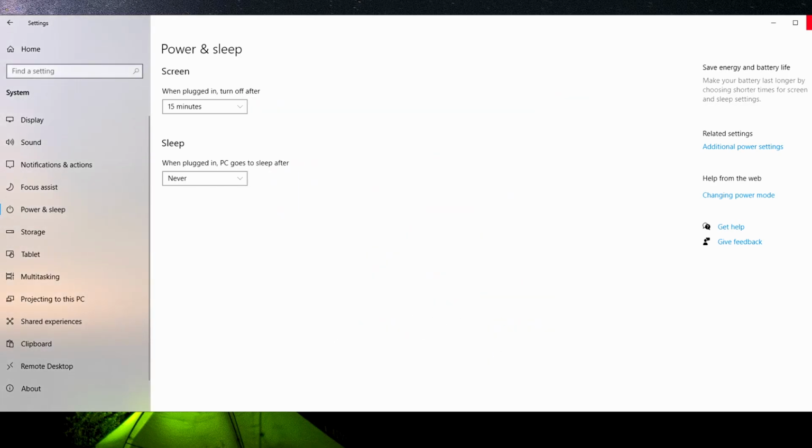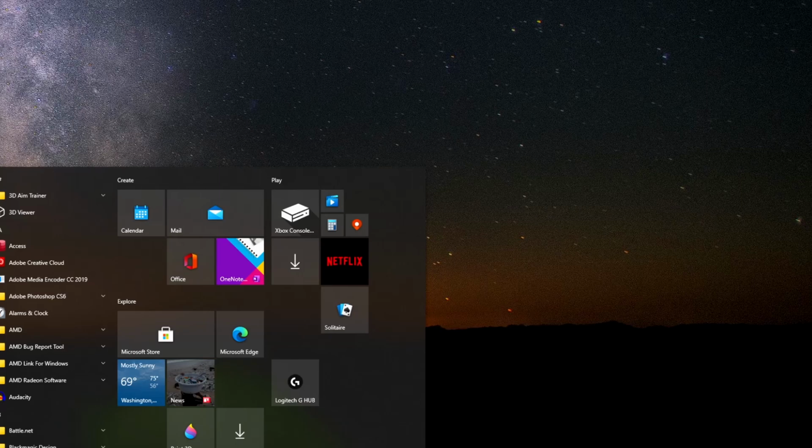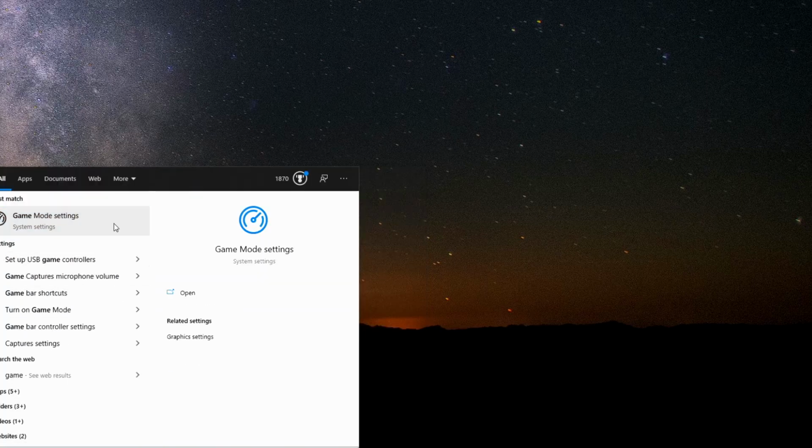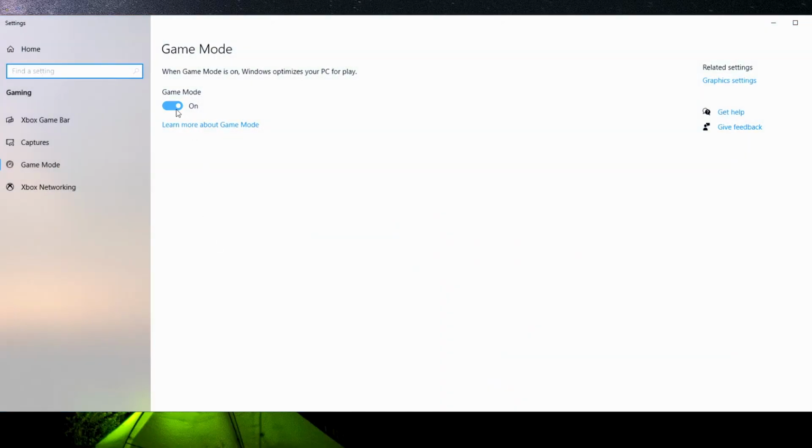But yeah, there's one more thing we want to touch on when we're in Windows settings, and that's game mode. Search game mode. Find game mode settings, and for most people you're going to want this on. This could add anywhere from a half frame to 4 frames per second just by having this setting on. And this once again is turning off those background apps and everything that is in the background taking up space while you're playing the game. But if you're seeing any stuttering or any screen tear or anything, try turning game mode off. It's known to cause a little bit of stuttering when it is on, in some cases, specifically on AMD cards.